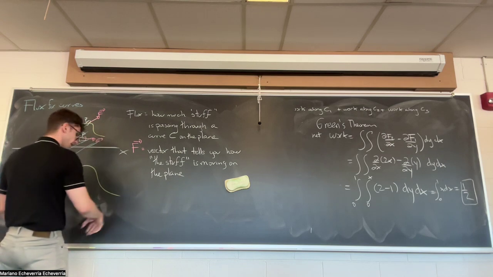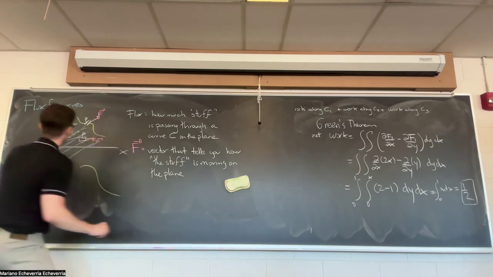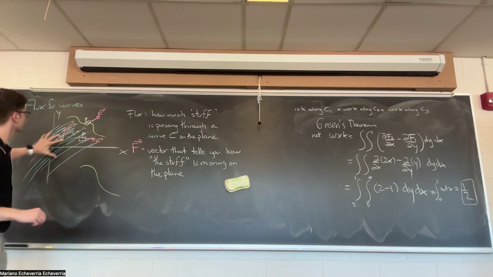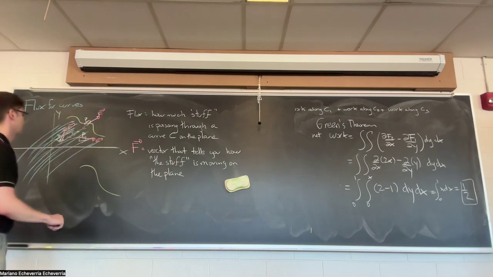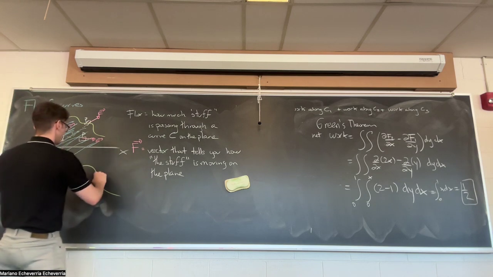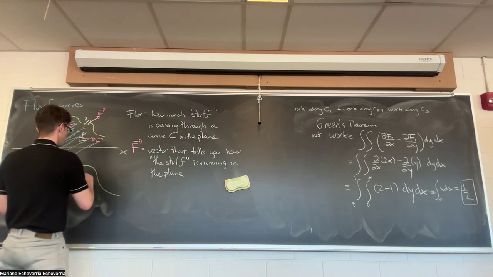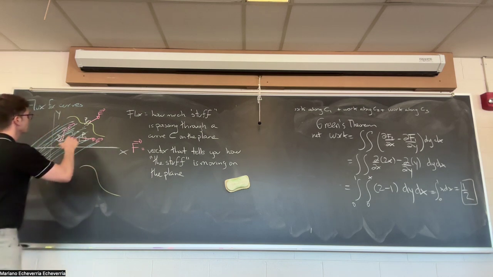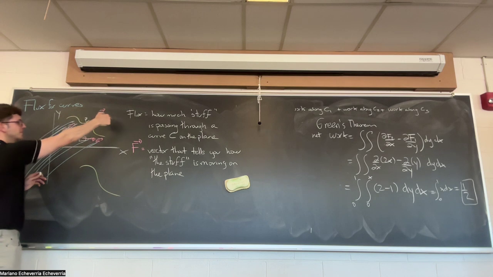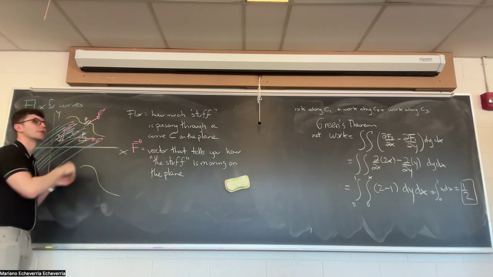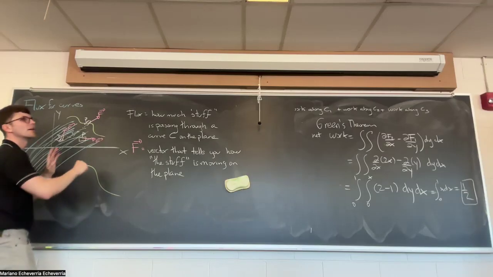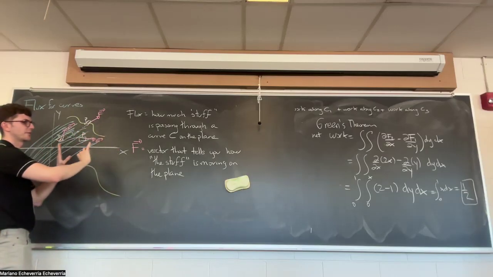Let me show you a bit better what's going on. Imagine you have ships that are trying to cross through this curve, through this border, or cars, or whatever you want to think about. And so you get to this point. In order to cross to the other side, you do have to pass through the curve. There's no jumping allowed. So that's why we're thinking about the situation being on the plane.